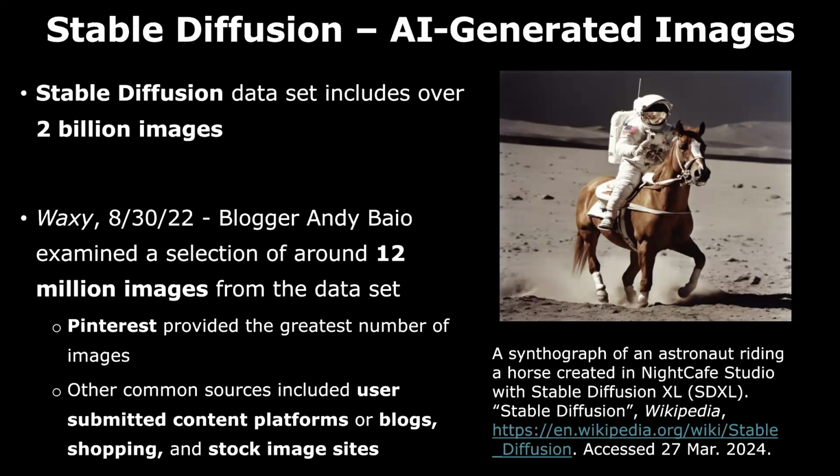Incidentally, you may have noticed that the caption for the image on the right describes it as a synthograph rather than a photograph. Synthography is a proposed term that academics and researchers have started using in the past few years, as a separate concept from photography, with the distinction being that photography refers to images based in reality, while synthography refers to images created by artificial means. Time will tell if this term catches on.